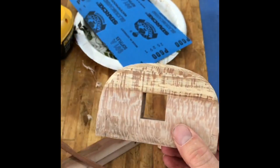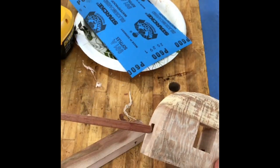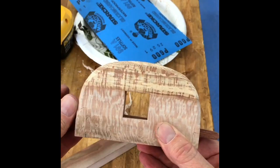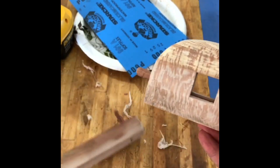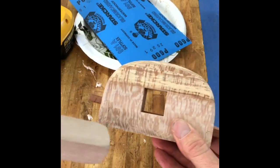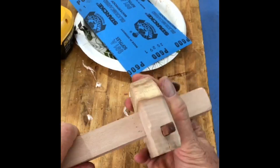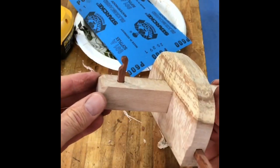There's a wedge in the fence that holds the post in place. It slides through a long mortise in the side, and the wedge shape allows you to lock the distance in. You can operate it with one hand just by tapping on one side.